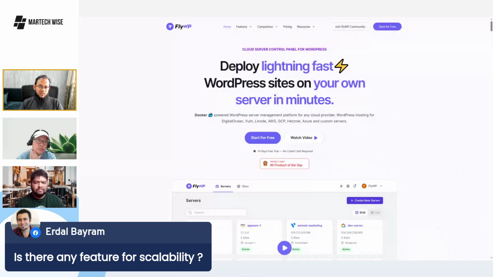We don't have a way from our panel yet to resize it. But we are also looking at load balancing, and in future with Kubernetes. So we want to add Kubernetes as well, because it's dockerized already, so we can add more nodes, more pods, so that your sites can get more scalable without resizing the server itself. Got it. Okay. Kubernetes is something we are looking forward to.